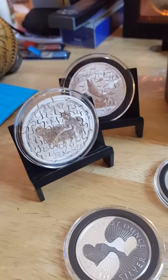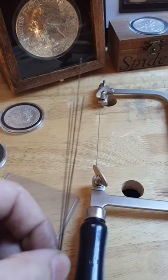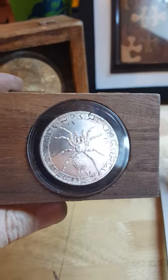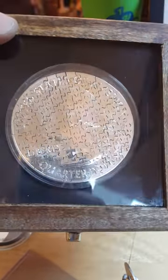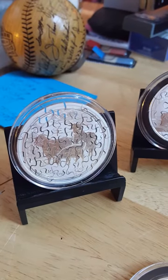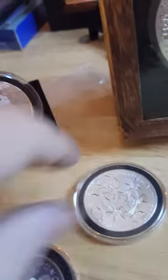These are some other pieces that I've done. All my work is done with a jeweler's saw and a 6/0 blade — this is about six or seven of them in a bunch. I just use a vise, so everything is done by hand. This is one of my more known pieces, the spider. This is my 133-piece five-ounce quarter, probably the highlight of the pieces I've done. And then just a few smaller pieces: 16-piece panda, 24-piece year of the goat, and a 12-piece silver eagle. I do all different sizes and custom orders.